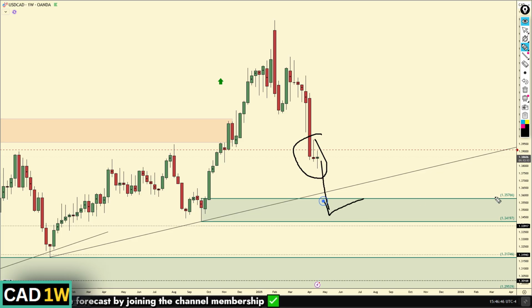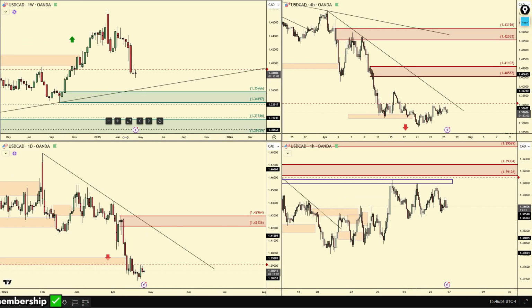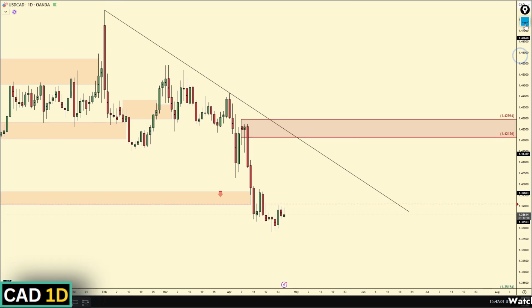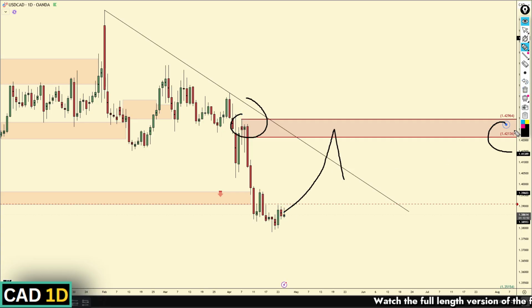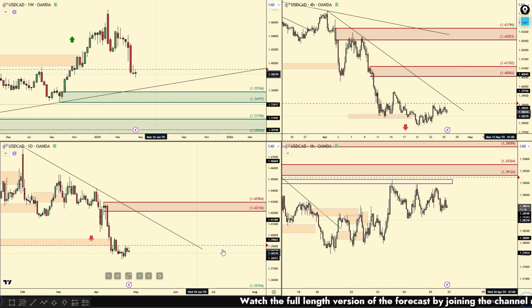We still have profit margin down to this weekly demand at 1.357. So I still think we could see price push down, and you're basically viewing where price is at to this demand as your long-term profit margin perspective. And with the daily downward trend line here, we could expect prices to continue to go lower. So as long as the downward trend line is holding on the daily chart, I think we could continue to see lower prices. We even have a daily supply above at 1.42 we could see a move off of as well if we do break that trend line. So it's definitely something to consider here on the USDCAD.